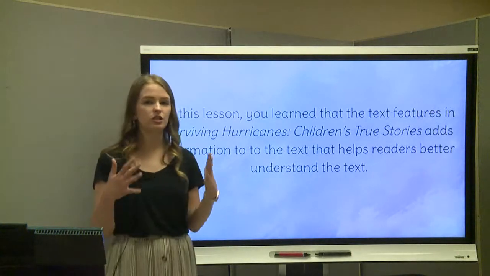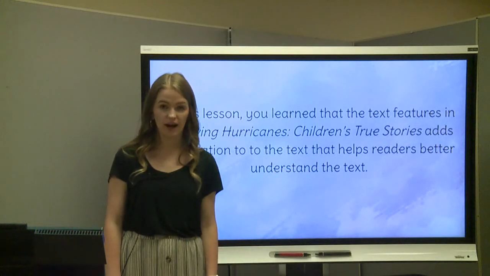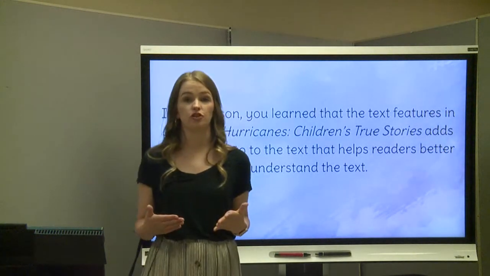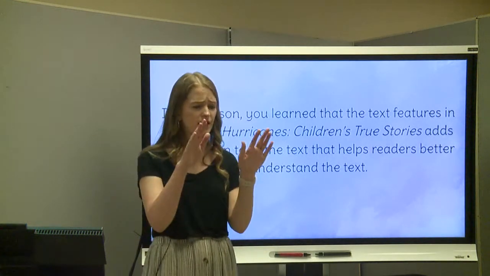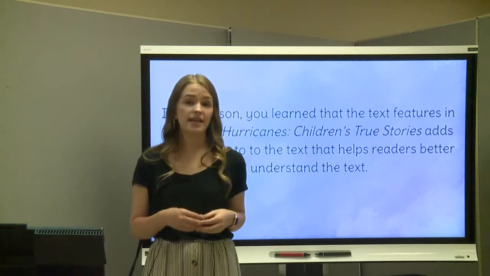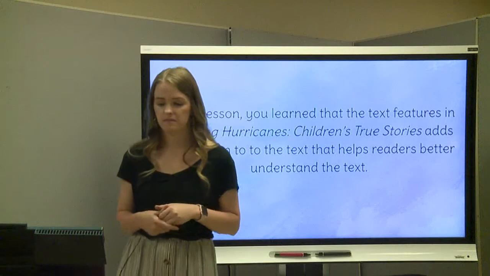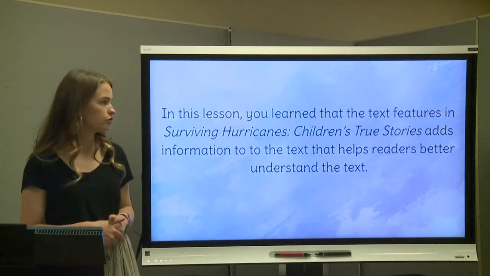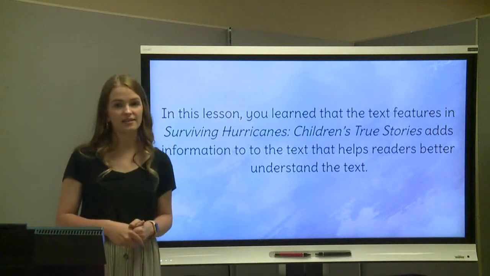So before we get to the end, I want to talk about our question that we mentioned earlier. Why do authors include text features in their writing? Well, as we've seen in these pages that we've read, authors include text features to help readers better understand the information. Authors know that they could put that all in a paragraph, but instead they include pictures, charts, headings to help us easily see what's going on in this text and picture it better in our mind. So in this lesson, you've learned that the text features in Surviving Hurricanes Children's True Stories add information to the text that help readers better understand the text.